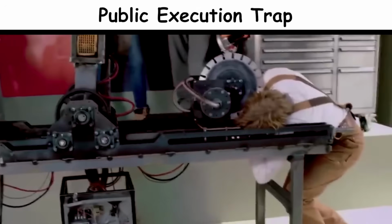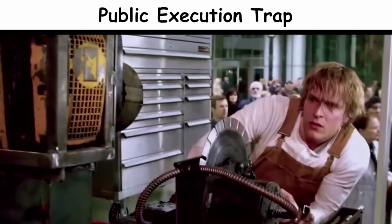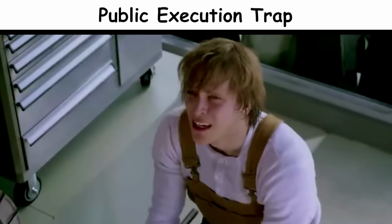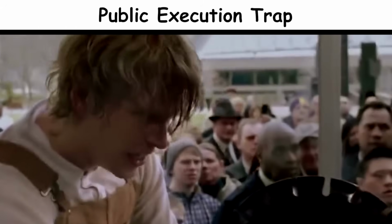This trap takes place in broad daylight, right in the middle of a shopping plaza. Two young men, Brad and Ryan, wake up chained to opposite sides of a metal table. Between them is a sharp buzzsaw blade on a track that can slide toward either one of them. Above the saw is Dina, a woman who has been romantically involved with both men at the same time. The two men realize they have been played and betrayed by her.